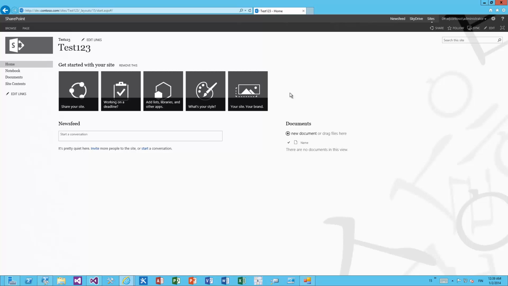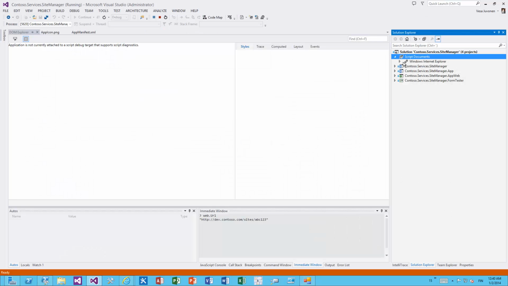Maybe a better approach would be to store the requests somewhere and then have a timer job style implementation of a SharePoint app, which will then scan these requests and provision them after a while. So in that case, the end user wouldn't be locked on the UI. Anyway, that's something which can be easily extended on the solution we have now here, and let's walk through this slightly.